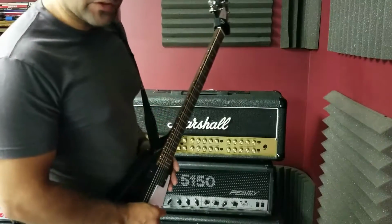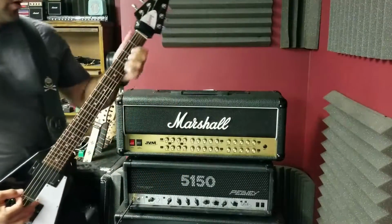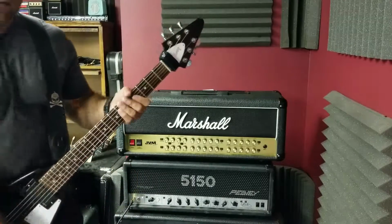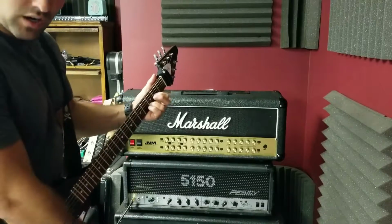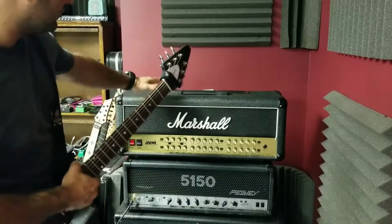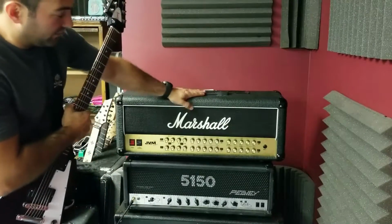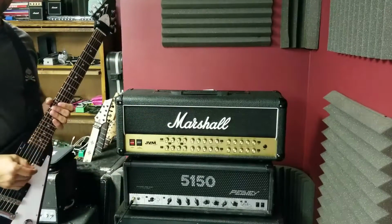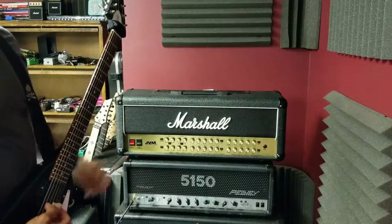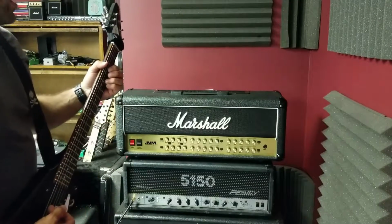What's up, guys? So this is the noise gate challenge. I'm totally unprepared for this. I haven't even tuned my guitar, and I haven't plugged in this amp right here. I have a JVM. I've had a few questions about keeping a very high gain amp quiet.